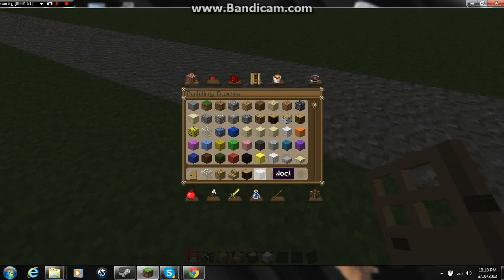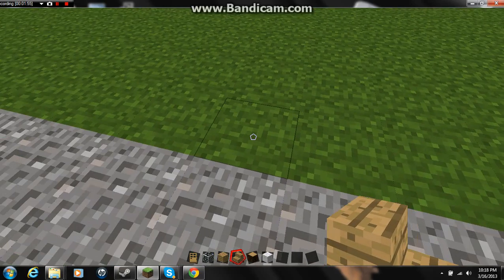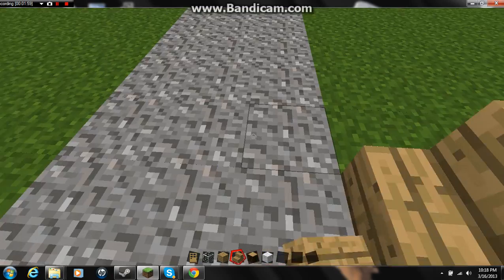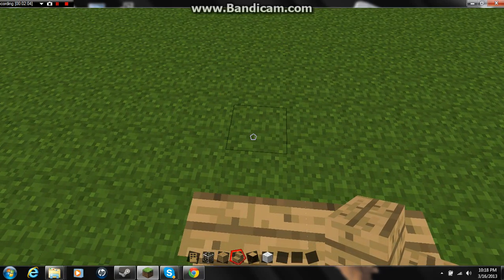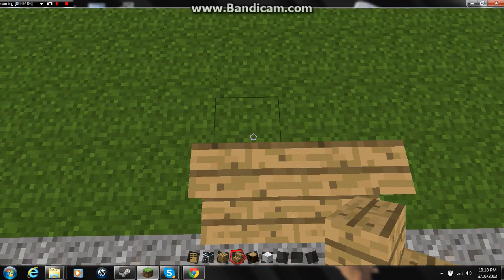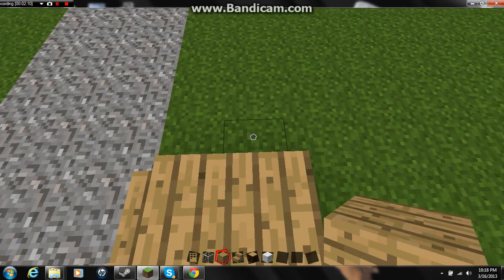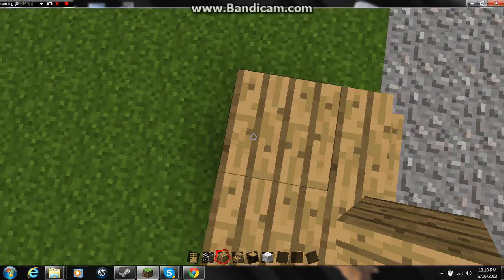Okay. So first, what I'm gonna do is put the stairs down, so I can get into my house. So, let's put that down. Yep, right here. So I'm just gonna build like I normally do. I don't know if you guys can actually use these to build for real, but if you do decide to do that, that's cool.